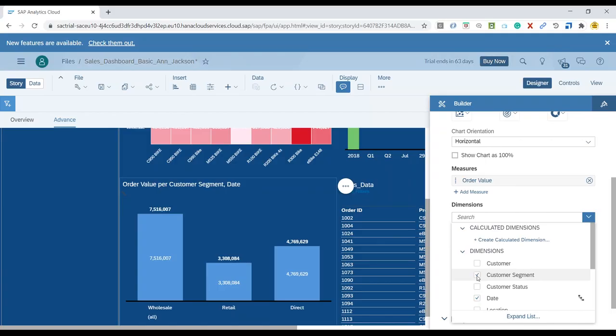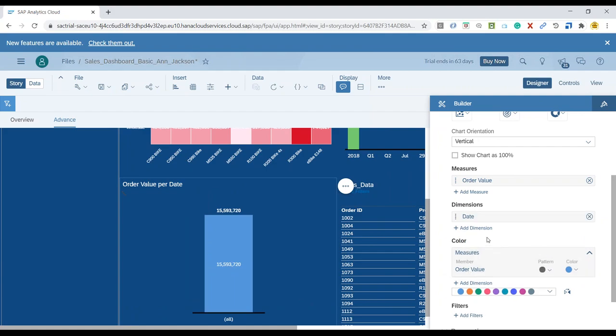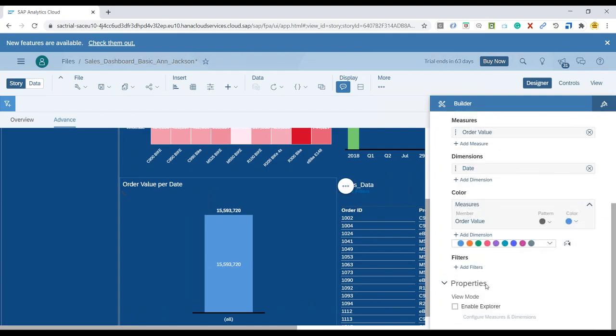Yeah, so now you see currently when I add this, it's showing me both of these things on the x-axis. It's not stacking my things. So I'm going to uncheck the customer segment, and now there is a way to add our stack.